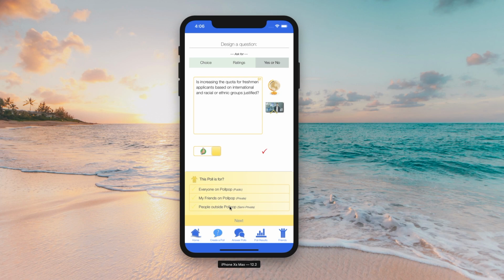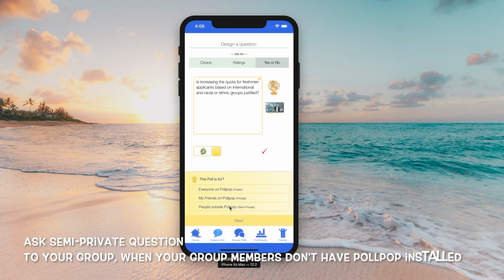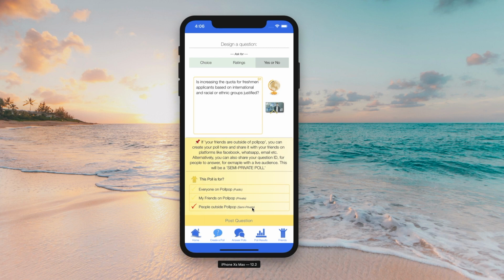The third option is a semi-private option. This option can be used when you have a private question but your connections are not on Pollpop. With this option, your question is created but will be waiting for you to share it on other platforms like Facebook and Google, etc. Let me post this question.